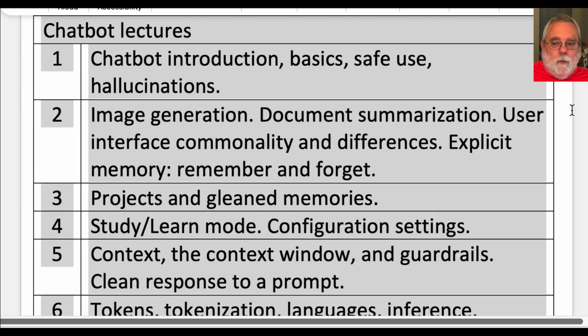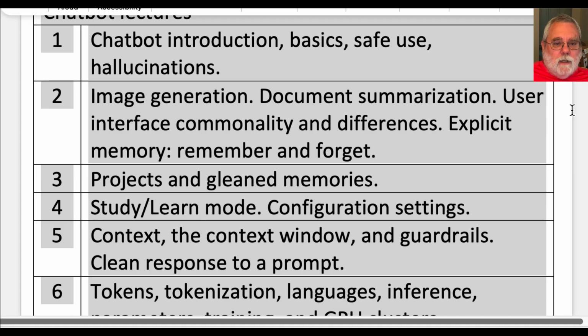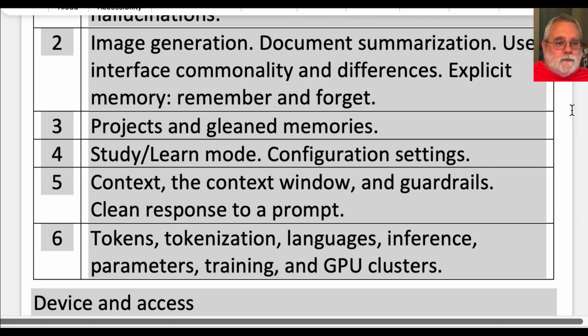Over the 6 videos, we will cover quite a bit about the chatbots, but not cover vibe coding or agentic AI. Lecture 1 will be Chatbot Introduction, Basics, Safe Use, and Hallucinations. Lecture 2 will be Image Generation, Document Summarization, User Interface Commonality and Differences, Explicit Memory, Remember and Forget. Lecture 3 will be Projects and Gleaned Memories.